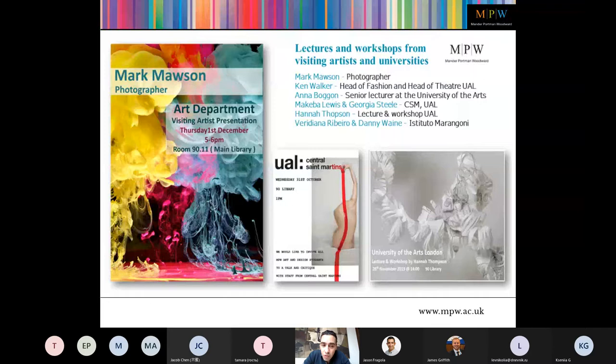was the only photographer, the only artist, that projected his work. Basically, he was doing this kind of water liquid, with soap, etc. This beautiful, colorful work, animation, of course, 3D. He projected his work on Buckingham Palace. And then we had him in our college 2 years ago. He talked, I enjoyed that lecture a lot. I learned a lot from him as well, and the students were inspired.